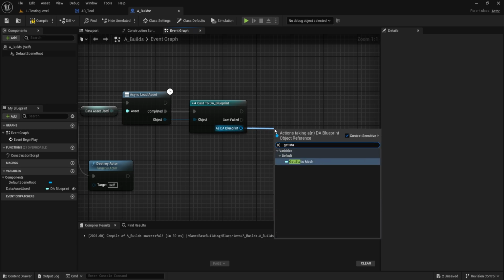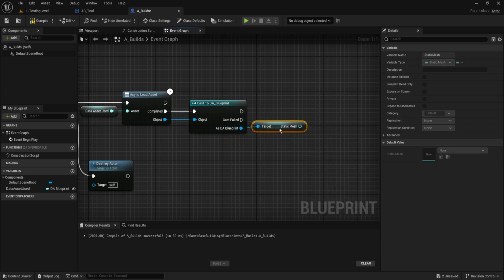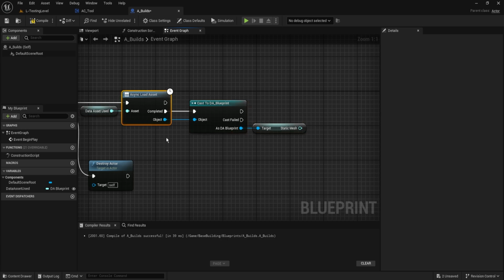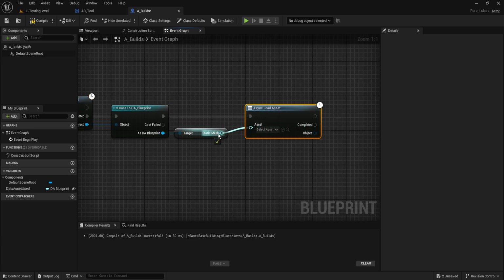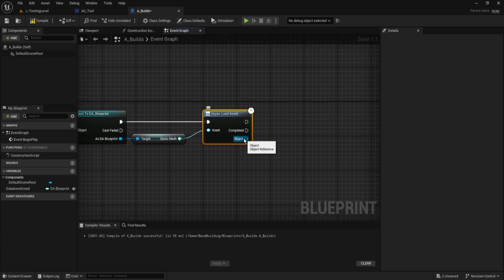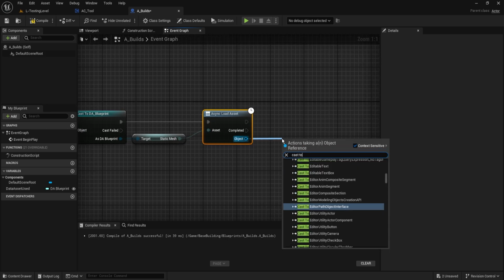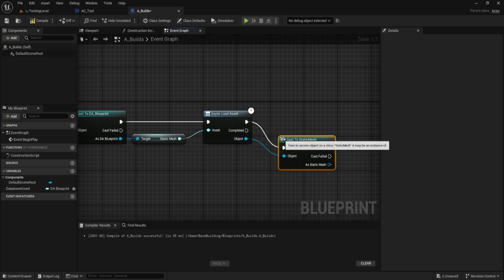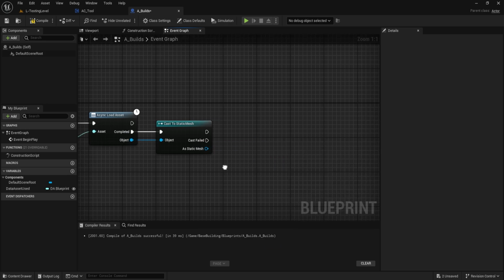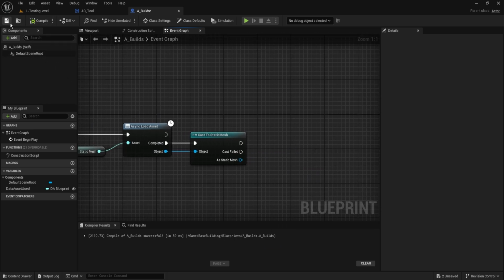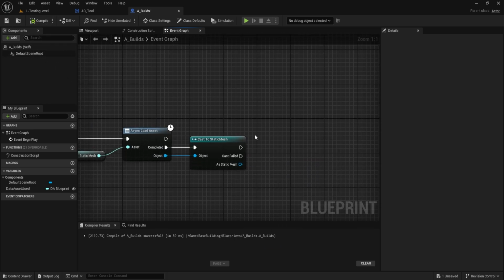We can get our static mesh here, and we're going to have to use the same trick. So we're just going to copy this here, plug it into cast succeeded, sorry, make sure you do succeeded, not failed. And once again, another cast to static mesh right here, the basic static mesh, make sure it's not the static mesh actor, just the basic one. And from here, actually, from here we can do nothing because I haven't set up a static mesh yet.